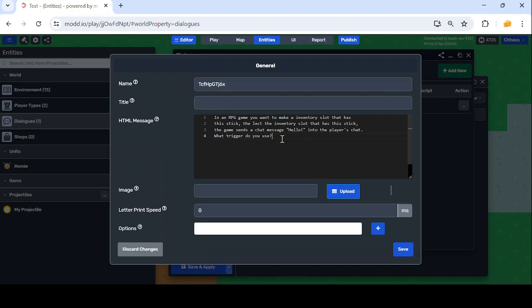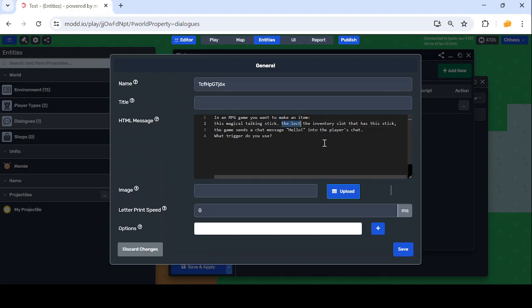So in an RPG game, you want to make an item, this magical talking stick.